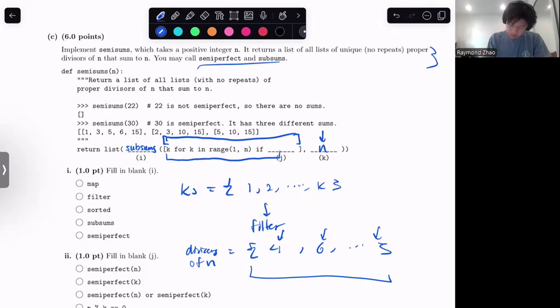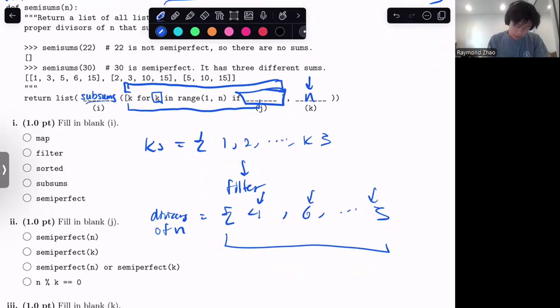This feels tricky because it feels like they're hinting to use it, but I don't think there is anything in my function that says that any piece needs to be semi-perfect. I don't think n needs to be semi-perfect. I don't think the proper divisors need to be semi-perfect. So the only condition I need to check here is divisibility between n and k, not whether or not anything is semi-perfect, I believe.